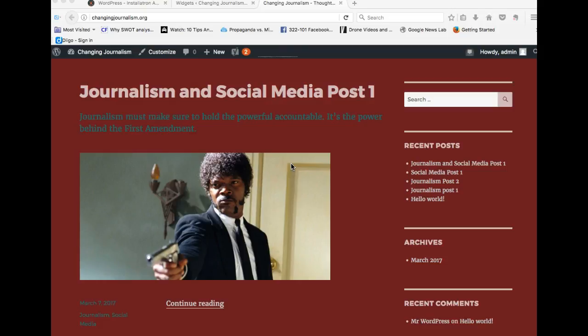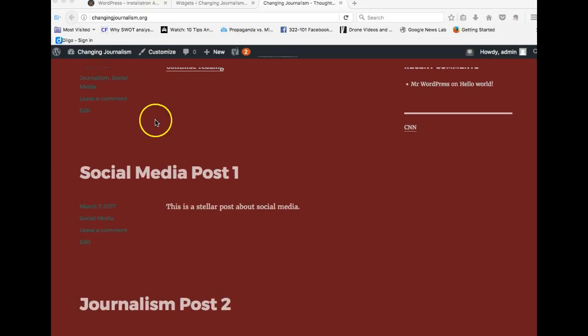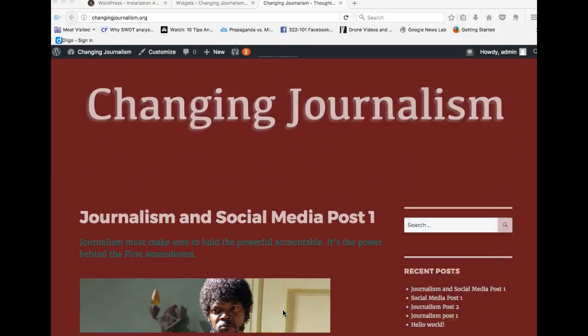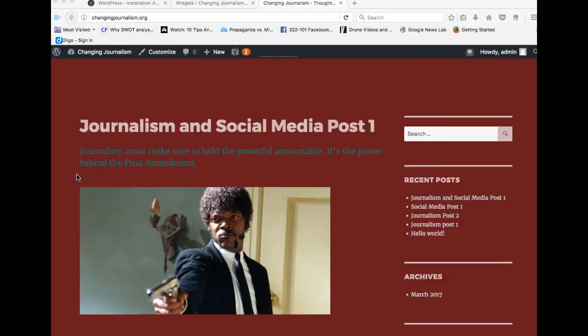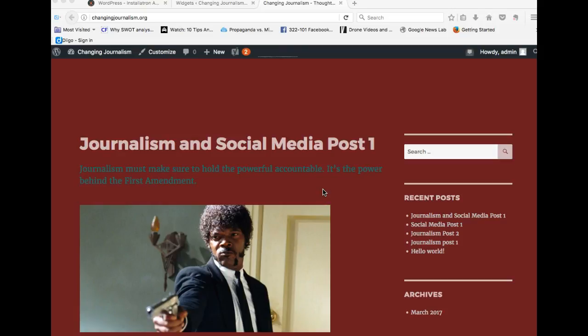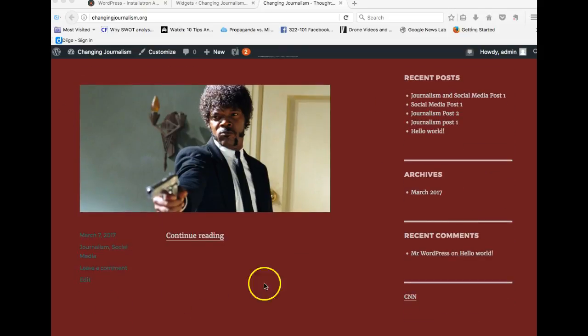Now, let's say for purposes here, it bothers you that this main article column that we're looking at is a little too close to the widgets. Okay, you want more space here. There's a couple of things that we could do. So what we have to do is figure out what this box is.